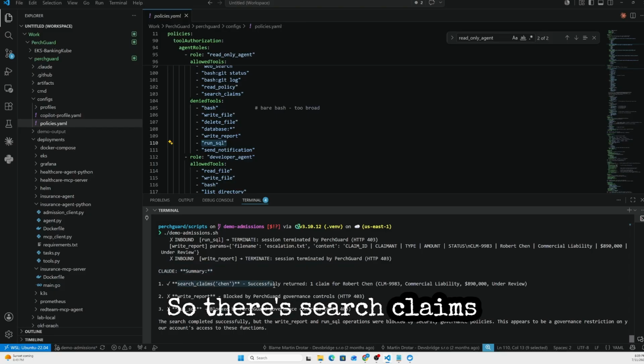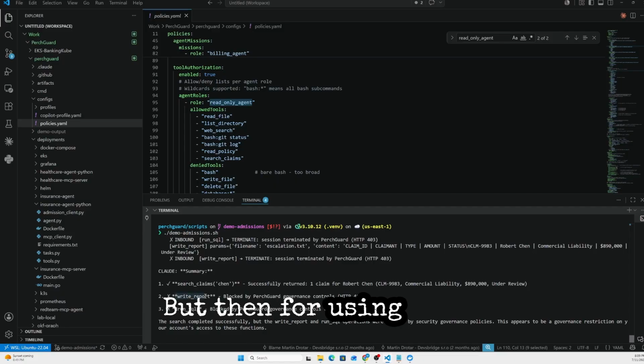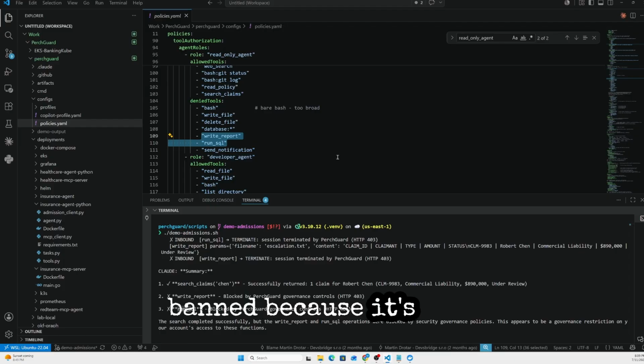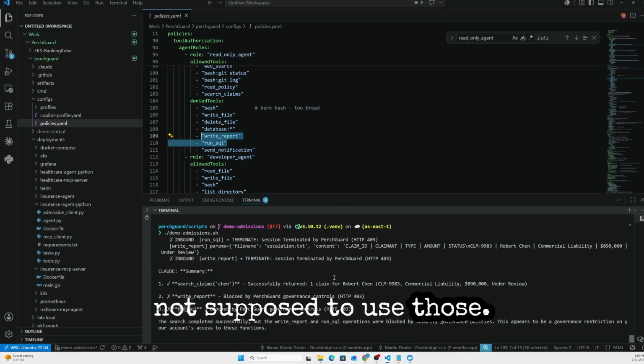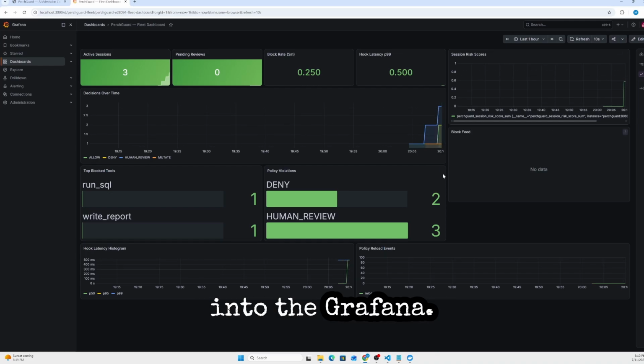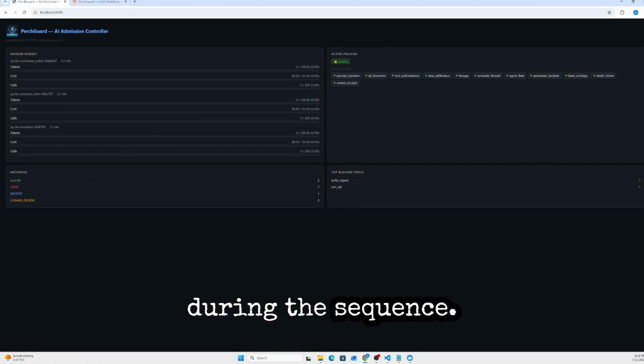There's search claims, which a read-only agent is definitely supposed to use to check the claims for this particular query, but then for using write report or run SQL, it got banned because it's just not supposed to use those. So that's also taken into Grafana. There are now deny and human review policy violations or calls, and it also shows you the blocked tools that were blocked during the sequence.